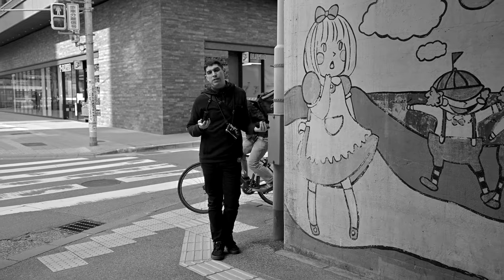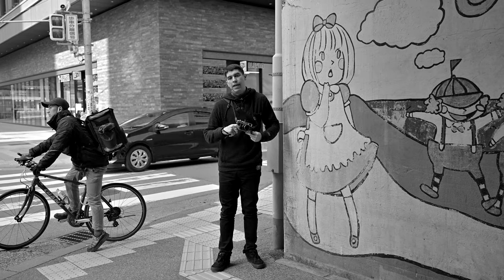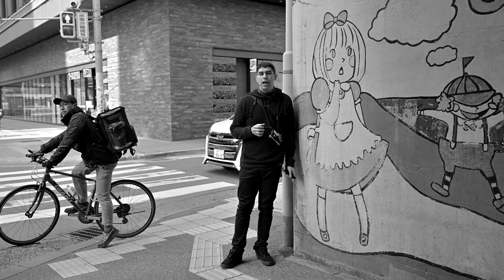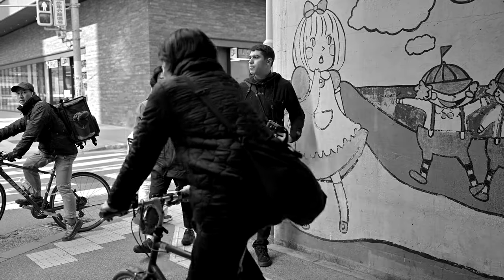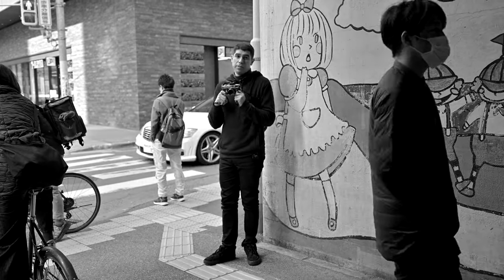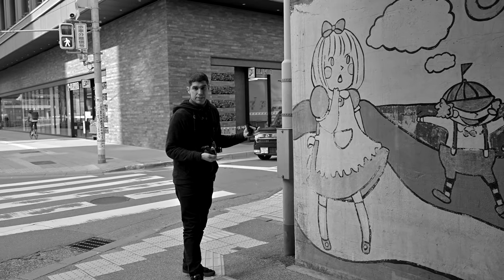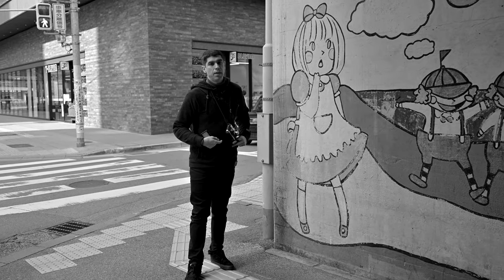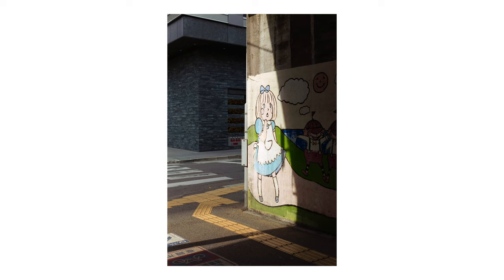Okay, so how I use this camera a lot is when I'm shooting film. If I'm intending to shoot film for the day, I'll still bring my GR3 and I'll have it in hand and I'll be taking shots and seeing what looks good in this camera before I shoot it on this one. For example, this scene right here, I really love this. I captured this recently, not today, but I was here a few weeks ago, and with my Leica M2, I was able to get this shot here that you can see right now.